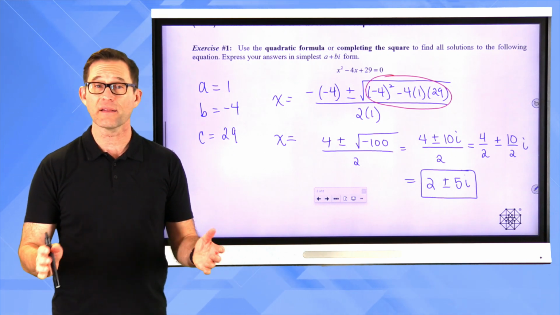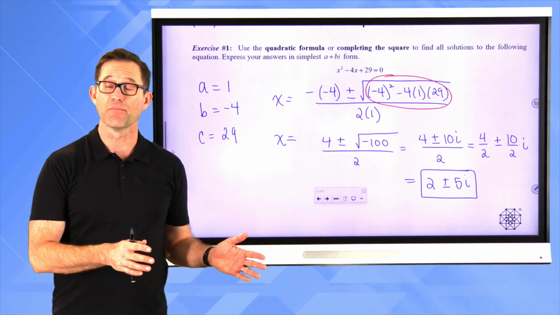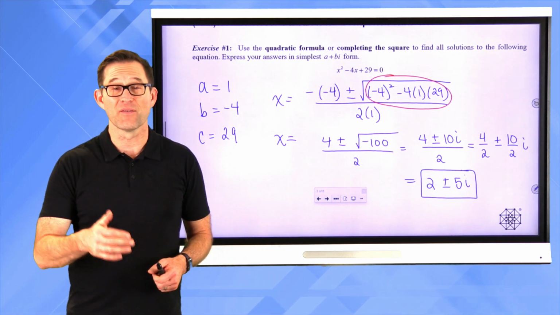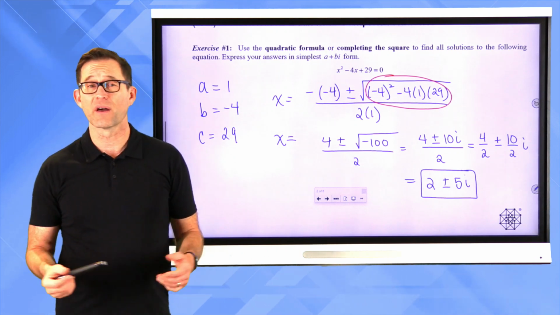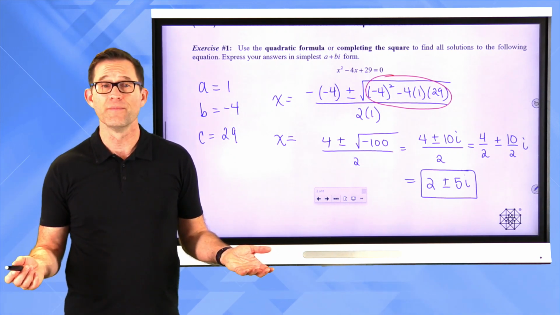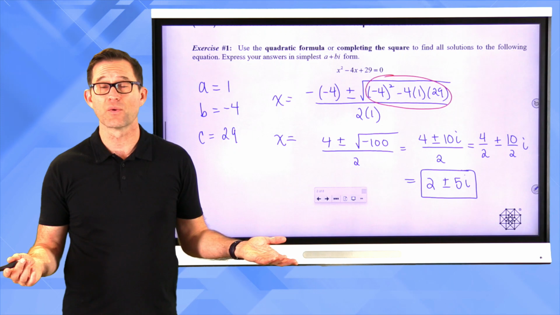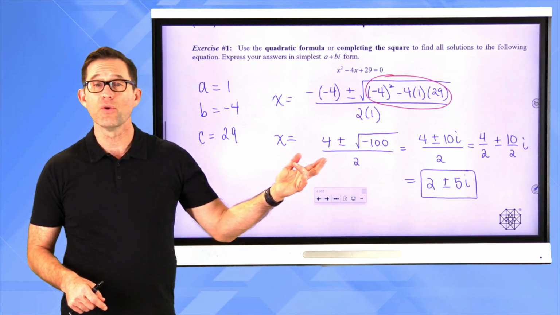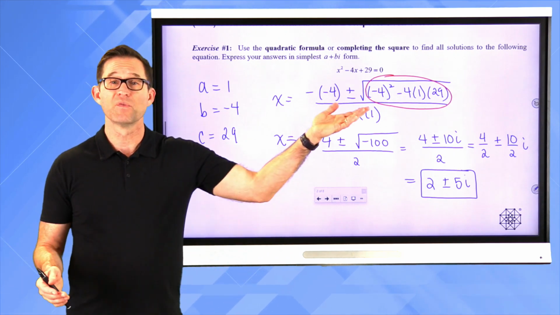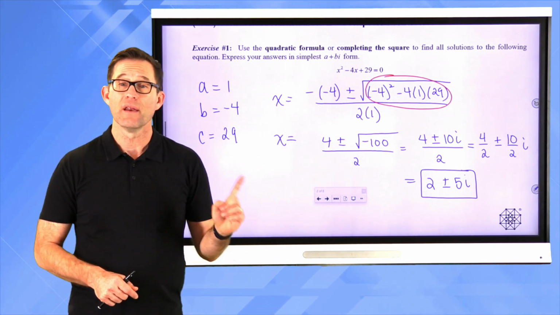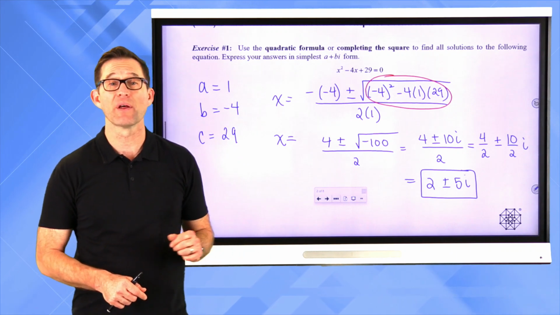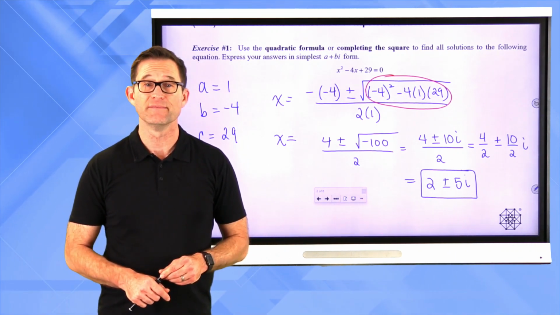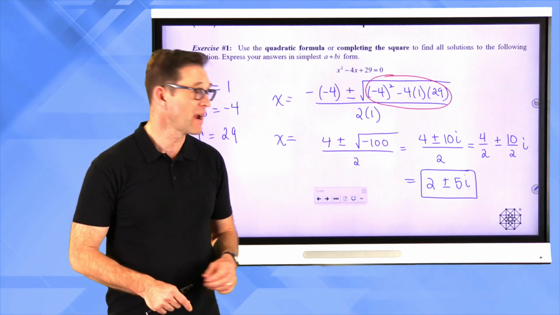And we would get exactly the same thing if we did this by completing the square. All right, so that's it. And that really gets at the heart of solving a quadratic equation that's got complex solutions. Prior to our work with imaginary numbers, at this point you would have had to stop and say, this equation's got no solutions. Now you can say it's got two complex solutions, 2 plus 5i and 2 minus 5i. All right, let's get some practice with this.